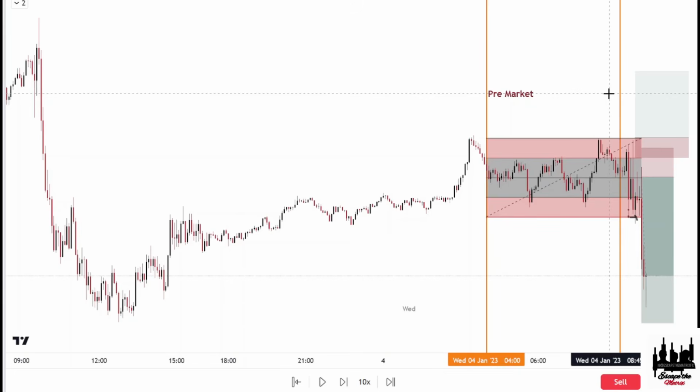So you always need to be in line with your bias. That's one of the most important things. ADR goes out the window when it comes to NASDAQ. You guys know I love teaching about ADR, the average daily range. But when it comes to NASDAQ, it usually goes out the window because every day is almost like a new day when it comes to Nas100. It's different volume. That's why we focus on our pre-market data.